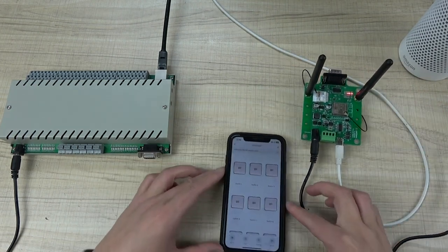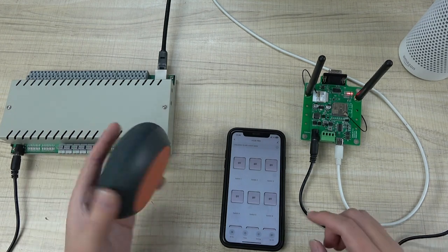Okay, this is how to use the voice control, and the Google Home just use the same way to use the voice control.